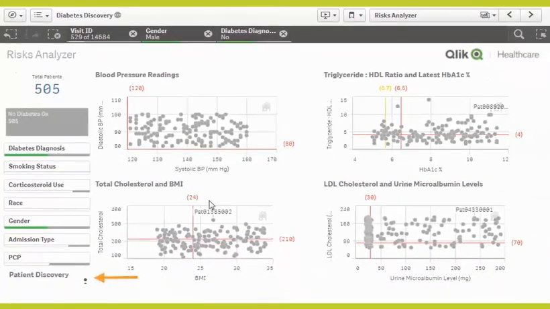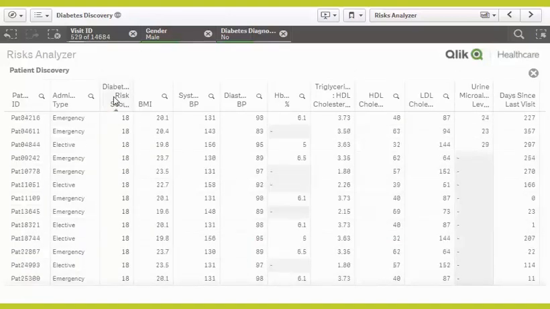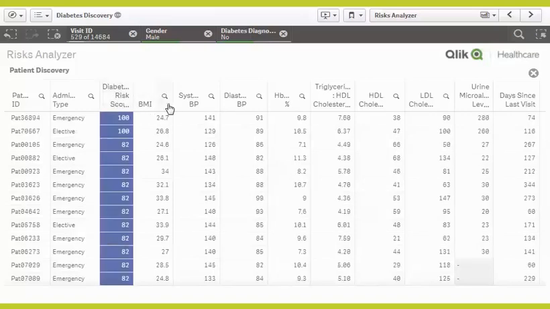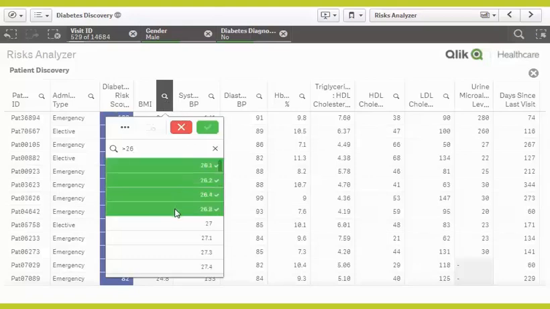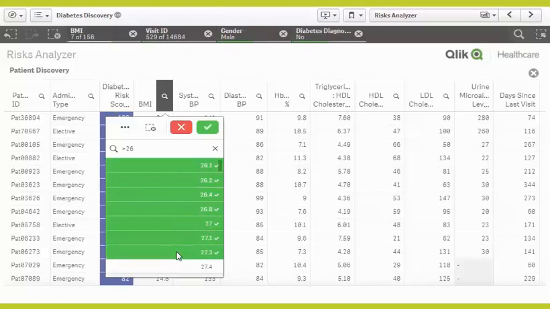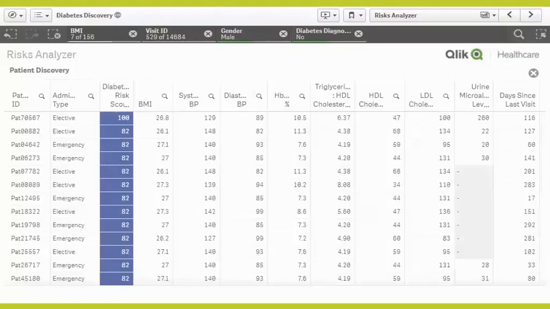Hover the mouse over Patient Discovery and left-click the Max Page icon to view a list of patients in this population. We can sort patient data by clicking in column headings, or we can left-click the search icon for a specific column and start typing a sort dimension. Notice the filter list changes as we type. Like we did earlier, we could choose one filter with a single left click, or click and drag over multiple consecutive selections. See the patient list change to reflect the sort options that we just applied.